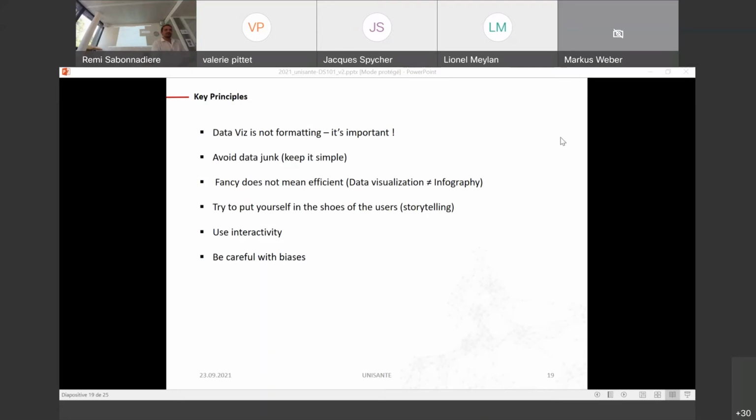What I've seen a lot of the time is people get excited by data visualization and put a lot of features on the graph, and it becomes unreadable because there's too much information for the brain to process. So we have to keep it really simple, think about the user, and avoid what we call data junk, which is the number of features you put on the graph. Fancy does not mean efficient.